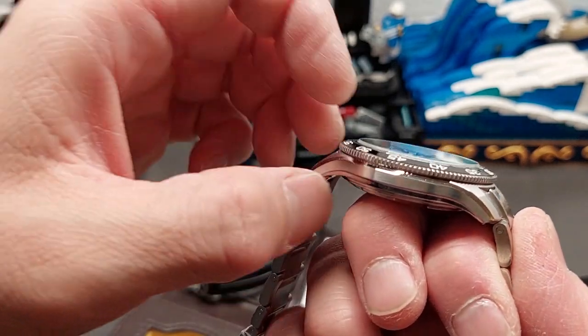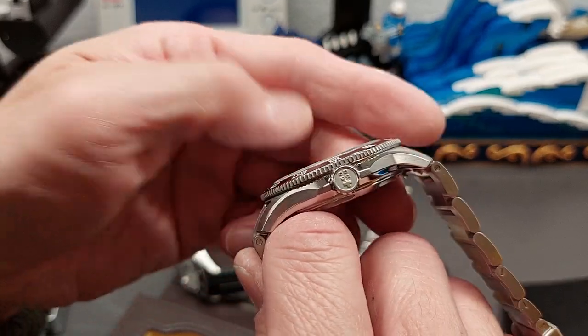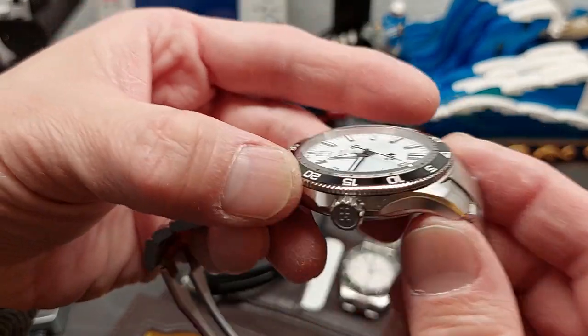But anyway, they also thinned out the case too, so that was good too. It was already pretty nice, but the fact that they managed to get even thinner, and this case design is just, I mean, that's why I wanted to come back to it.